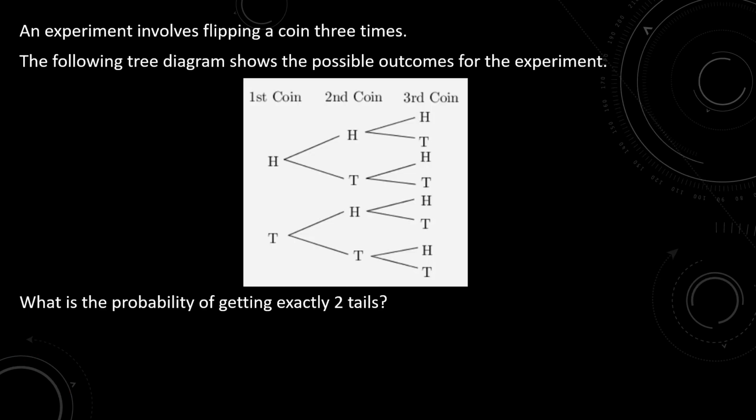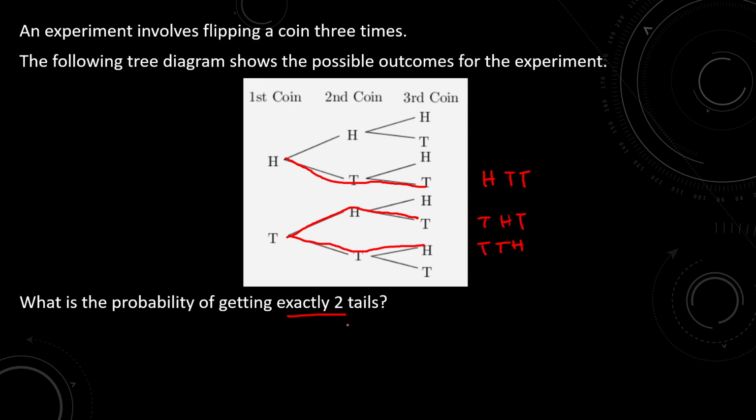Our next question, we have that same flipping 3 coins tree diagram, but we want to know what's the probability of getting exactly 2 tails. So I'm going to go through and highlight the branches where I see I'm getting 2 tails. So that's 1, right? I could do heads, tails, and tails. Here I could do tails, heads, tails. I could do tails, tails, and heads. And that's about it. If I double check and I'm looking through all of them, I don't see any other options where I'm getting exactly 2.